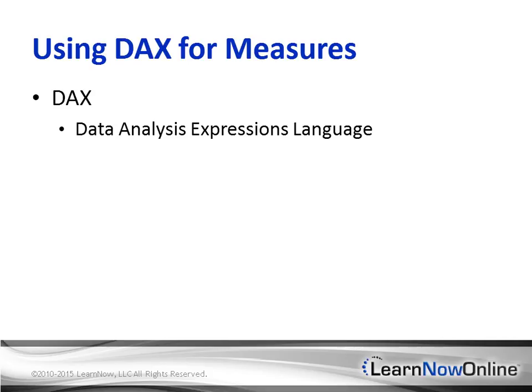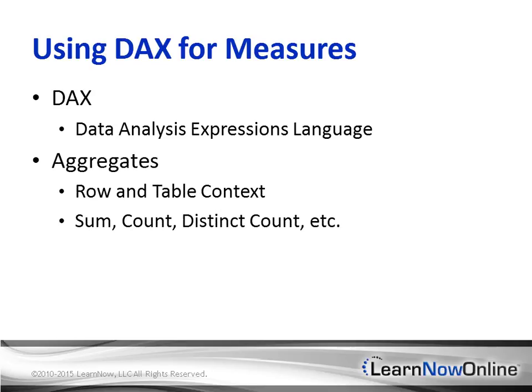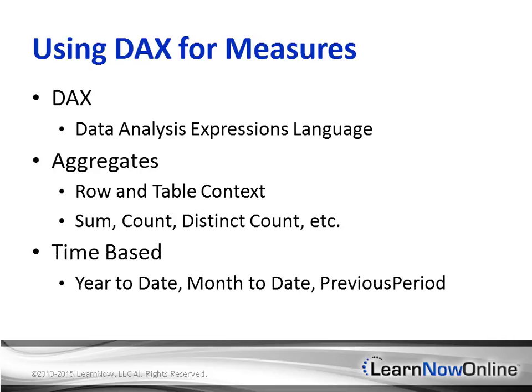Remember, you want to embed these calculations in the model to centralize the business logic for end users and reporting tools. An understanding of the row versus table context is important. DAX functions like sum, count, or distinct count are measure calculations used in a table or filter context, whereas related or string functions are used in a row context.